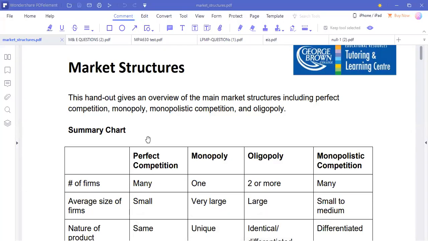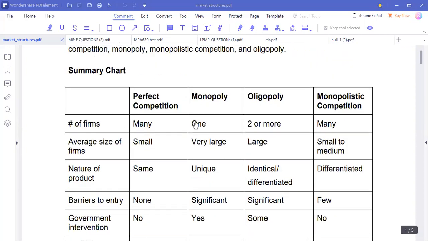In our class on market structures, we'll look at the three main markets, starting with what is called perfect competition, the monopoly, the monopolistic competition, and oligopoly. These markets are distinguished by their different characteristics that you need to know. When we're dealing with these, we summarize them in terms of the number of firms in the market, their size, the nature of the product, and whether there are barriers to entry.